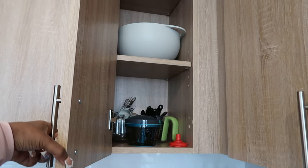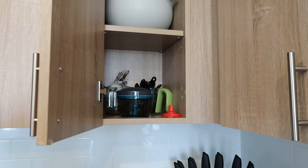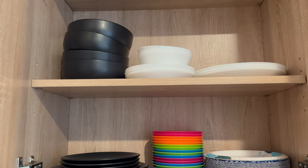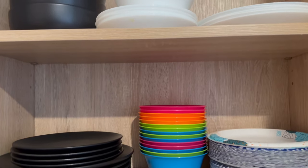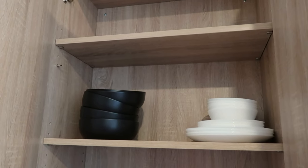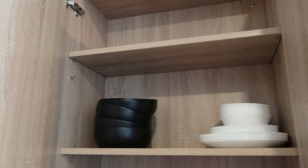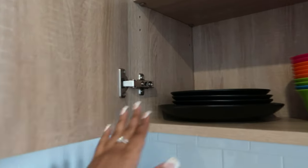In this skinnier cabinet, I kind of just have all of my baking and cooking utensils. There are two measuring cups — I believe I got both from HomeGoods as well as the measuring spoons inside. Above that I just have some mixing bowls. In the next cabinet over, this is pretty much all of my dishware. The bowls on the top shelf — the black set is from Strawberry Street, a set from Amazon, and I absolutely love that dish set. It's definitely linked in the Amazon storefront. This white set is from Ikea — I had it from years ago when I had my first off-campus apartment.